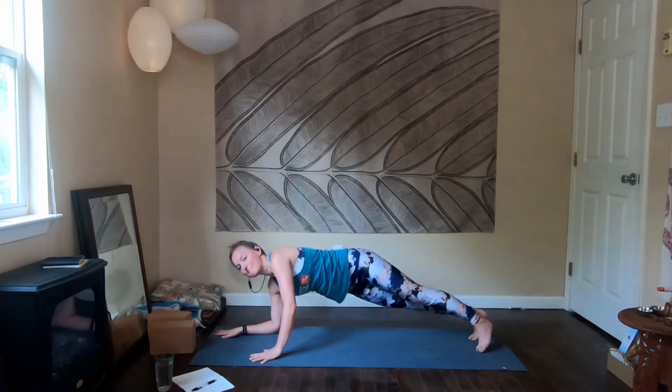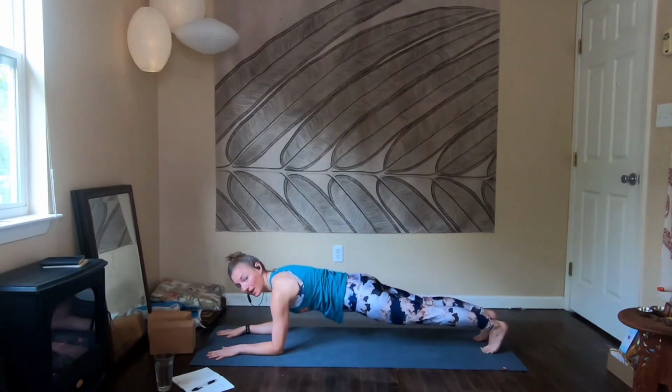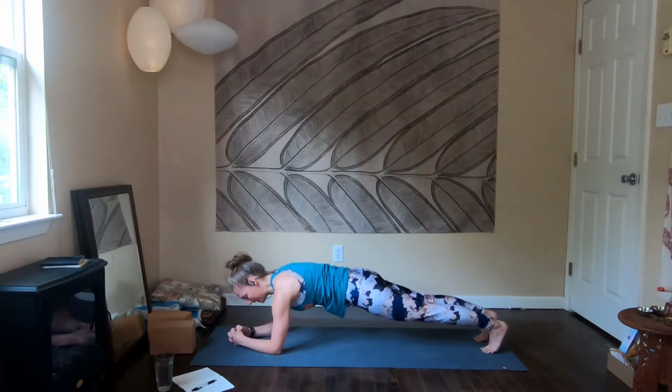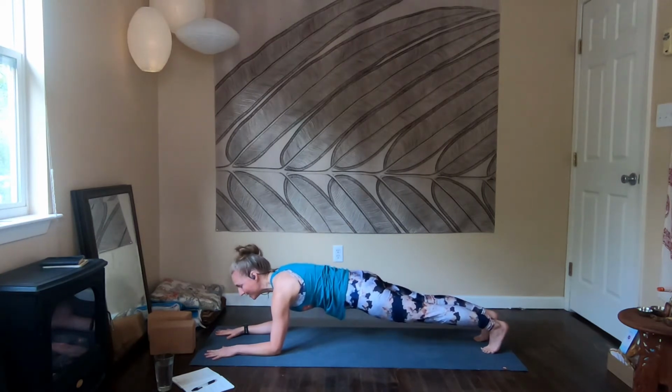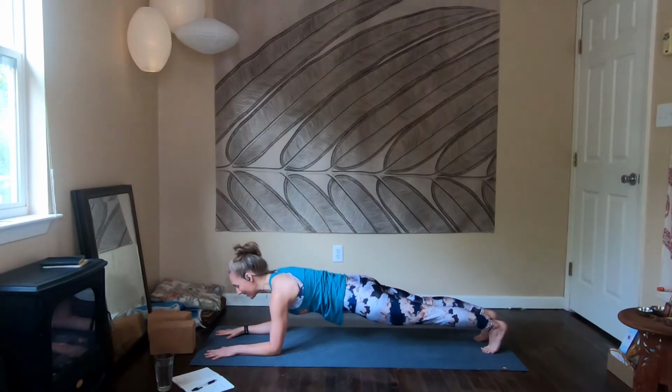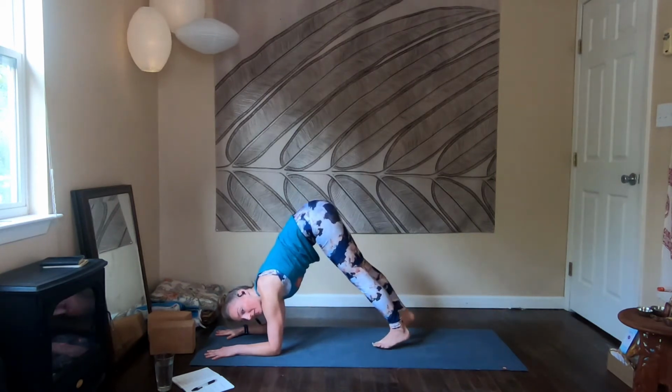forearm plank. So you can have your forearms parallel to each other. If that's not working for your shoulders, then do take more of a triangular shape. If you've got the parallel, that's awesome. Spread your fingertips wide. Stay right here, low belly in, lifting up through your inner thighs, your eyes looking towards your hands, and then start to walk your feet in, moving towards your dolphin pose.